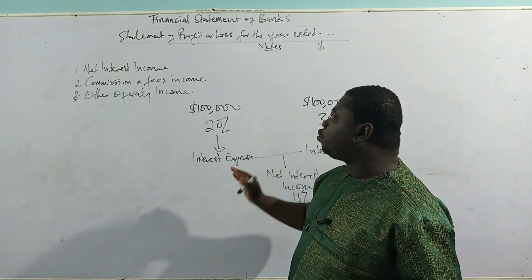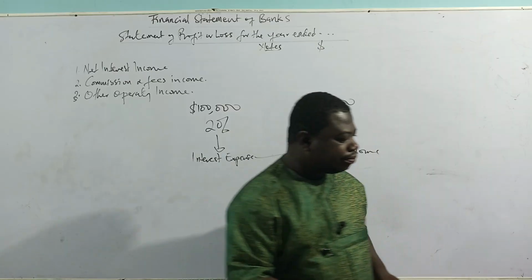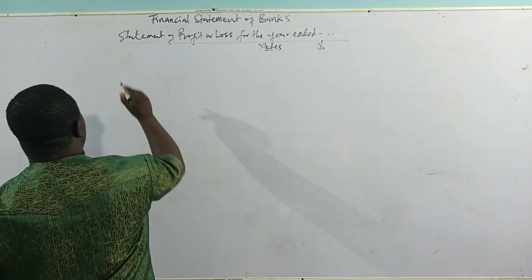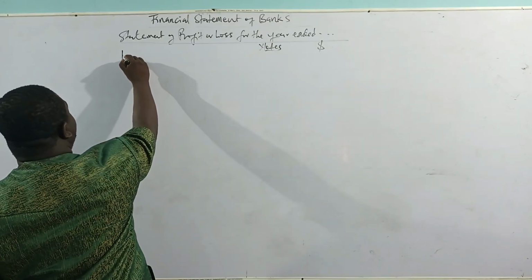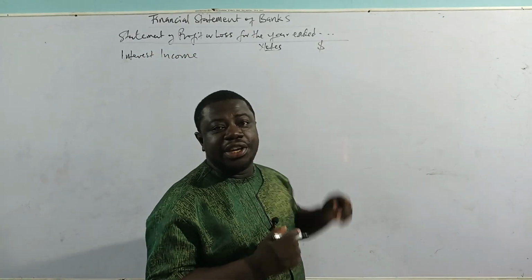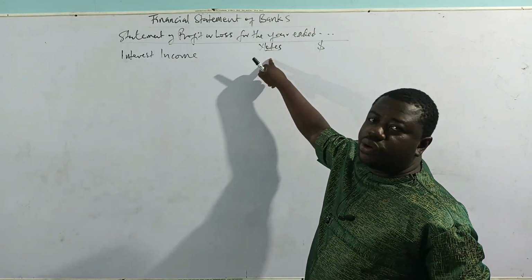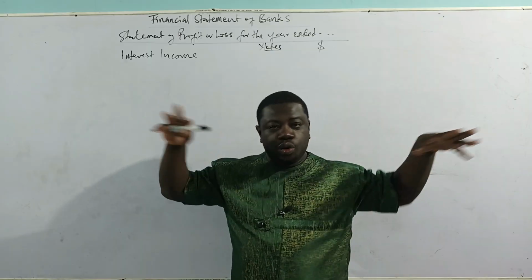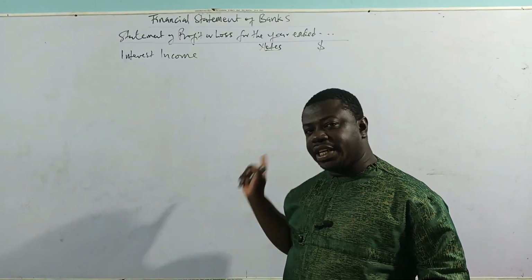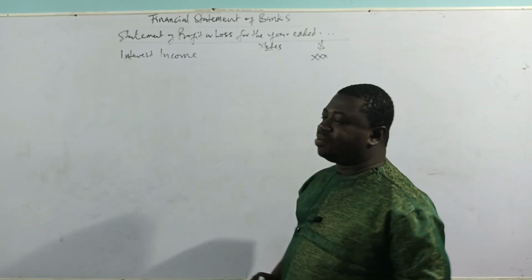I'm going to put it here for you to understand how to prepare the statement of profit or loss for a bank. All right. So we begin with the interest income. So you start with your interest income. Now, the details of the interest income will be in the notes. So that is why the column for notes will be there. So it could be note 1, note 2, because interest income could come from so many loans and advances that they have given to customers. And we are going to tabulate all of that in the notes to the financial statement and bring the summarized figure here into the financial statement, interest income.